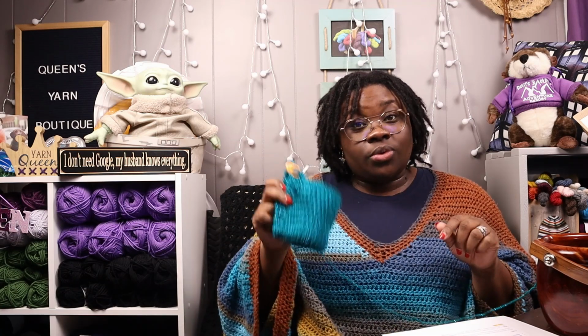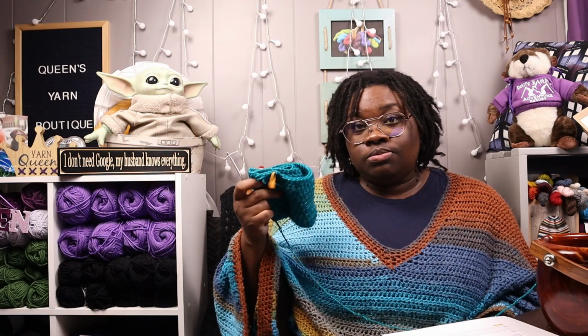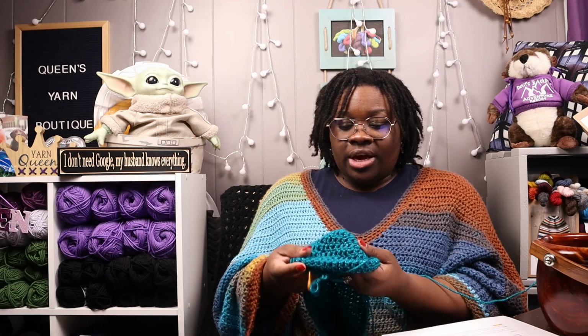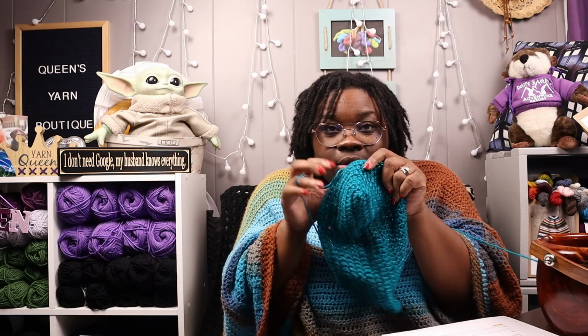And another thing is this comes with a full YouTube tutorial. I typically don't watch YouTube crochet tutorials. If there's a written pattern, I prefer the written pattern. But there was one area that I kept getting confused on, and it is the bottom point here. I couldn't get the instructions. So I went and looked at the YouTube tutorial, and it was crystal clear after that. So I'm really happy about that.